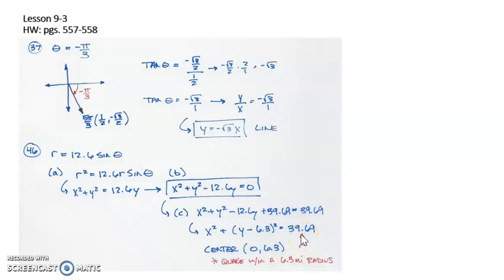And then it has a radius of, let's see here. What was the radius? Was it 6.3, right? It has a 6.3 radius because that's the r squared value. And so what it's saying is the quake was felt within a radius of 6.3 miles. That's what this information is saying. So there's actually some practical use for polar coordinates, believe it or not.